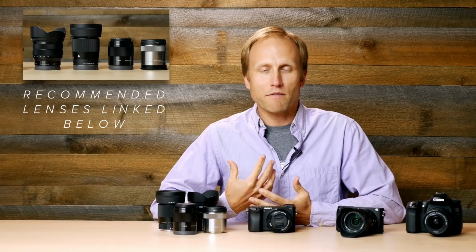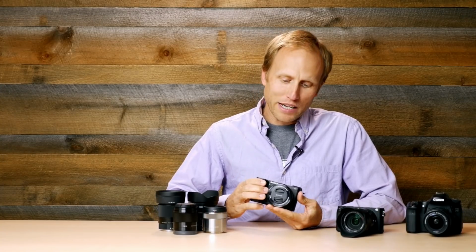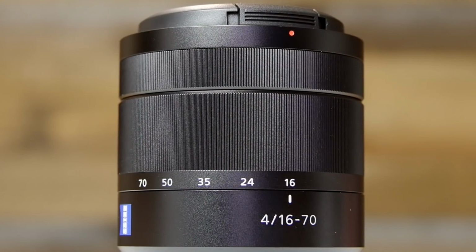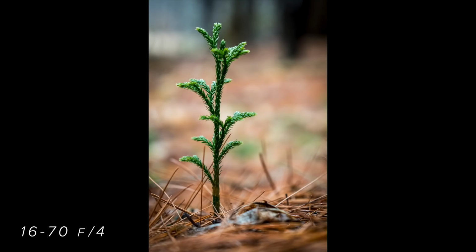Some of them keep that form factor nice and small and complement the small size of the a6300 nicely. And I have to say, I do love the size of the entire package with the kit lens. It's extremely portable, but I don't love the kit lens itself. It's just okay. I recommend you consider picking up a prime, like the 30 or 35 or the 50, or saving for something like the 16-70 f4, which when paired with the a6300 is just an awesome walk-around combination that gives you a huge variety that you're capable of shooting and beautiful quality.